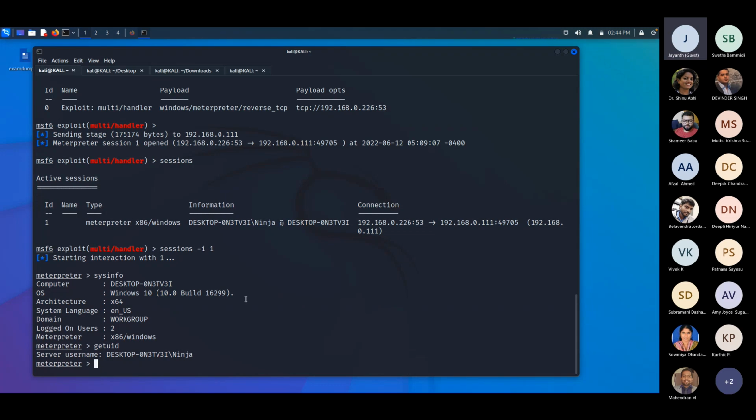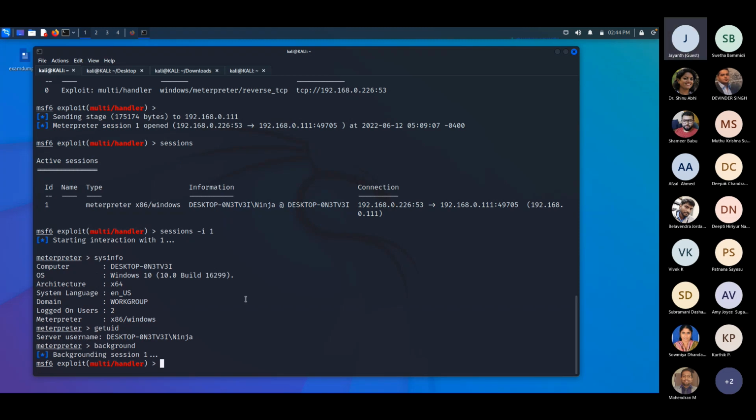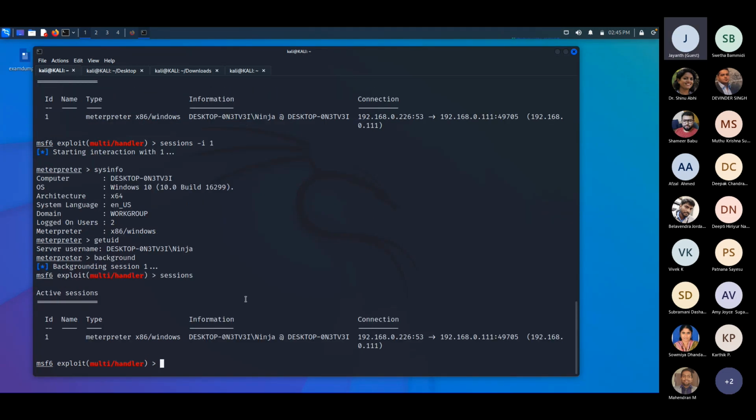So to proceed with the privilege escalation, I'm going to put this particular session in the background. What is it that you are performing now? It is a post-exploitation activity. To perform privilege escalation, you are going to use a local exploit. I already told you what a local exploit is. Local exploits will only work if you already have access to the target machine. As I already gained access to the target machine, I already have one session on the target. I can perform this local exploitation using this Metasploit session.